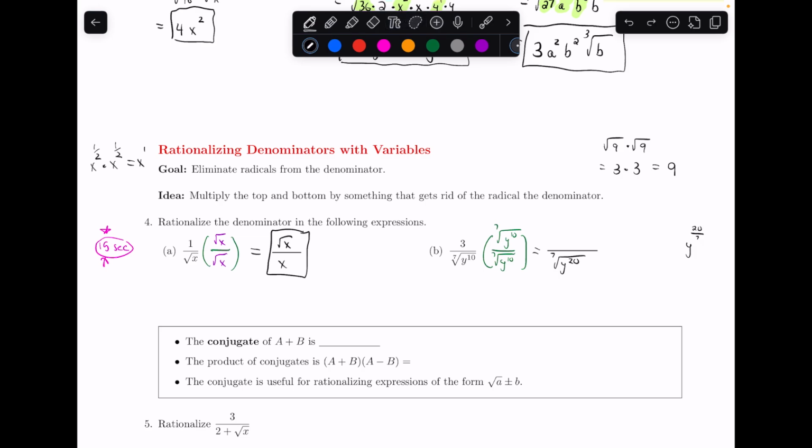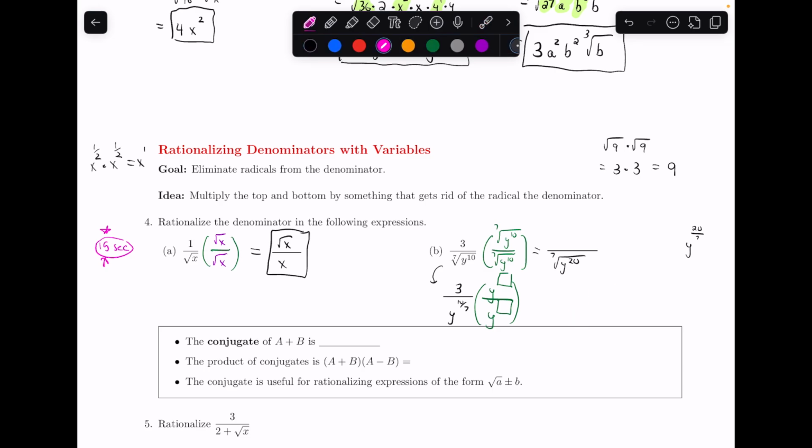So this trick where you multiply just by the square root works nicely for a square root. For a different type of root, it's not so nice. So how do we handle it? We can write this instead as an exponent. So I got 3, and let's rewrite the bottom as y to the 10 over 7. And now what I want to think about is, what do I multiply the top and the bottom by? I'll give you a hint. It's going to be y to some power, and then y to some power on top, so that when you multiply out the denominators, it'll end up being really nice. I really want y to some whole number.